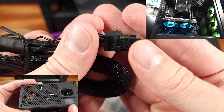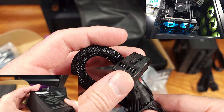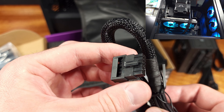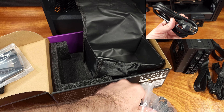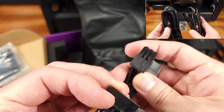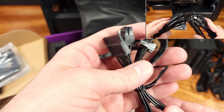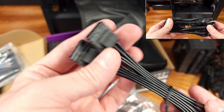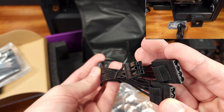As this power supply is capable of delivering 1,100 watts to your PC, you're definitely not going to want to reuse just any old power cable you have laying around. Notice in the packaging how they included this huge, beefy power cable? If you're going to draw about 1,100 watts, you're probably going to want to use the included cable — those older ones are probably not rated for 1,100 watts.